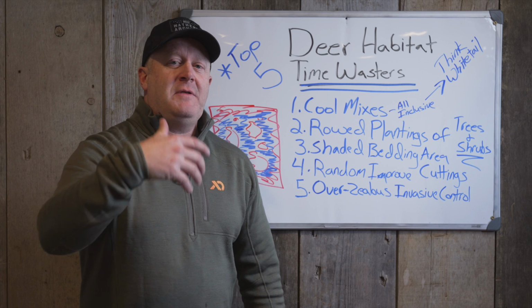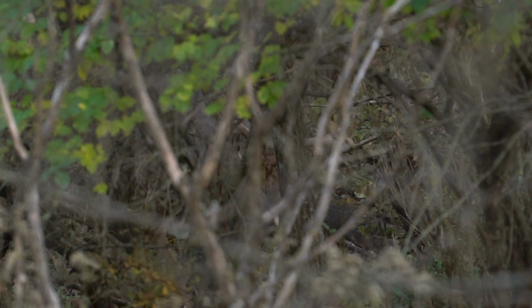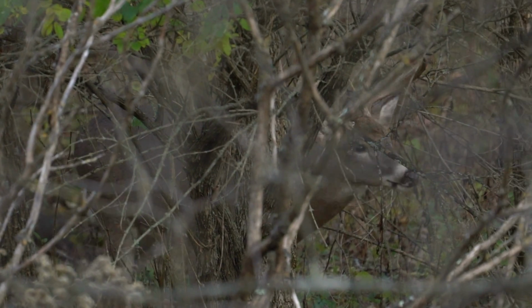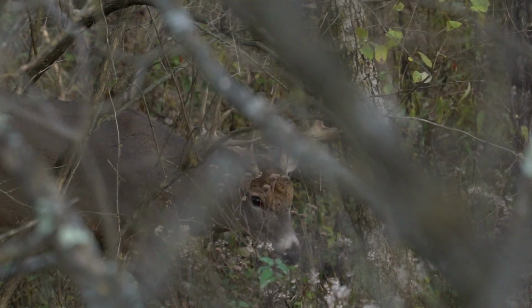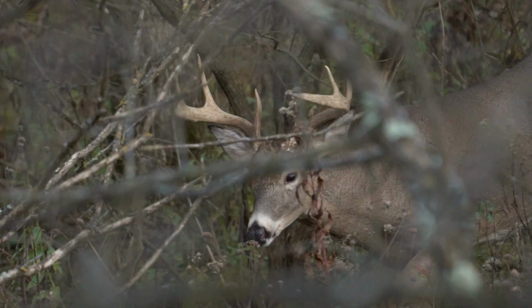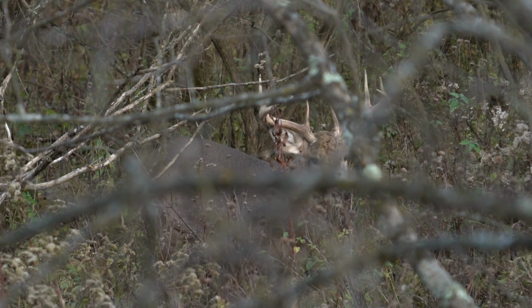Because you can go in there and take out pockets. Now the deer have the cover. You can allow those pockets to grow up in something desirable that you want, even native regeneration, spot spraying out invasives. You keep that in whatever you want. Maybe you want to replace it with conifer, whatever you want to do. And then when that's actually forming and creating cover, you can slowly change the outside, maybe put a switchgrass border around it so you actually have wildlife.